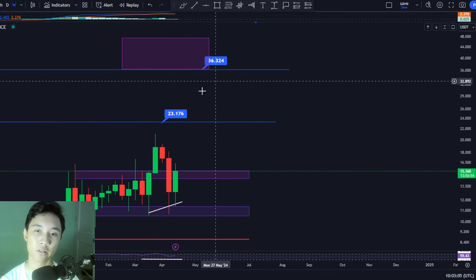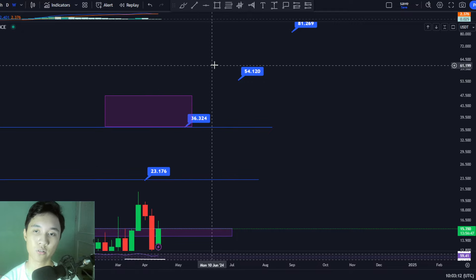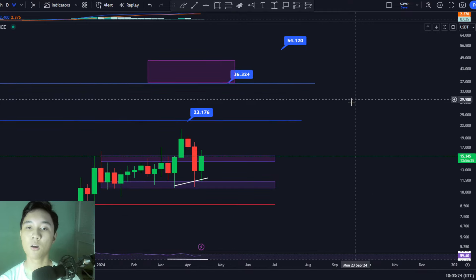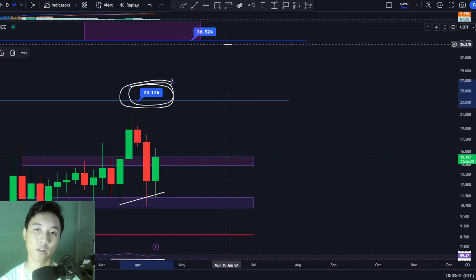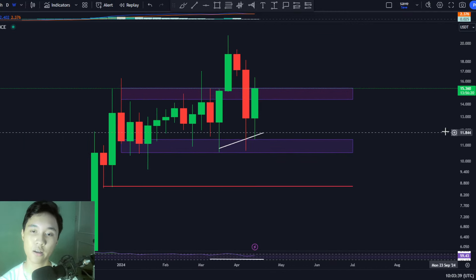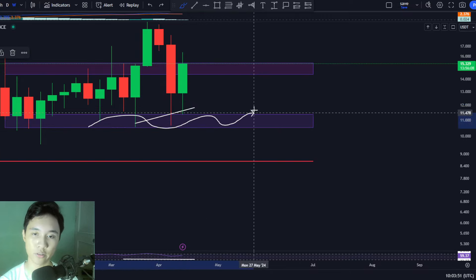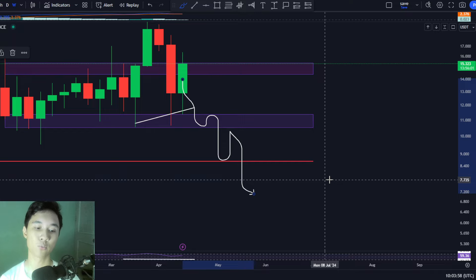Right now I'm still expecting higher prices for ICP in the next couple of weeks, and I'm expecting we could smash these targets pretty easily in the next couple of months. The next target is $23, and if we break above that the next target is $36, then $54, $81, and so on. These are not my final targets for the bull run — I believe we could see higher prices. The only time I'll be worried is if ICP breaks this bullish structure and breaks below its previous swing low or below this blue zone. So far there is nothing to worry about as we have been consecutively putting in higher lows and the structure remains intact.